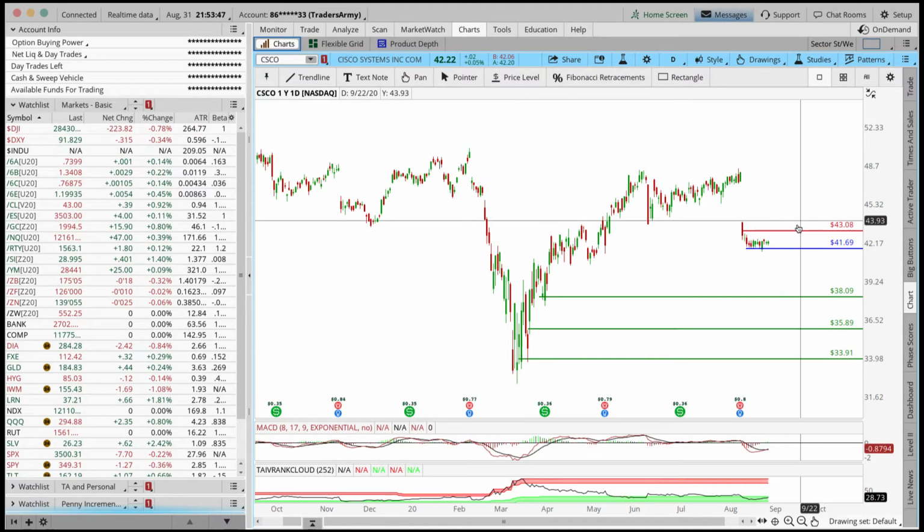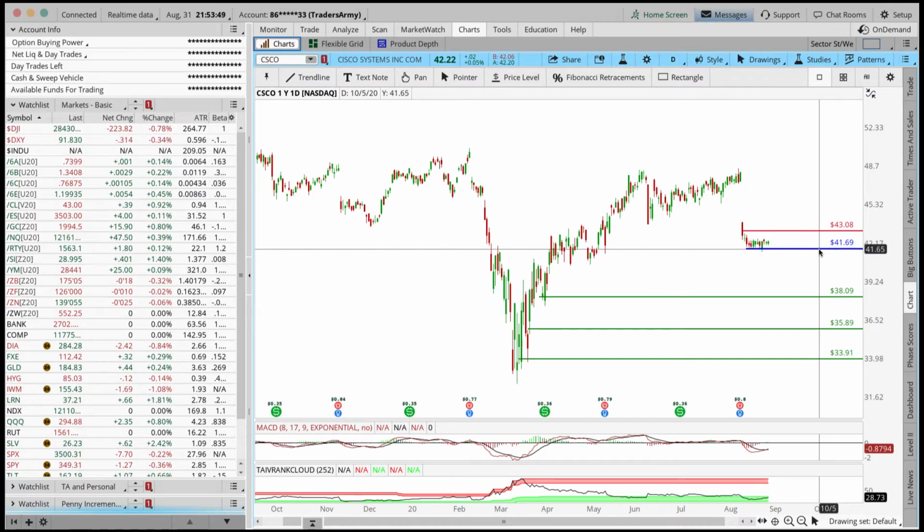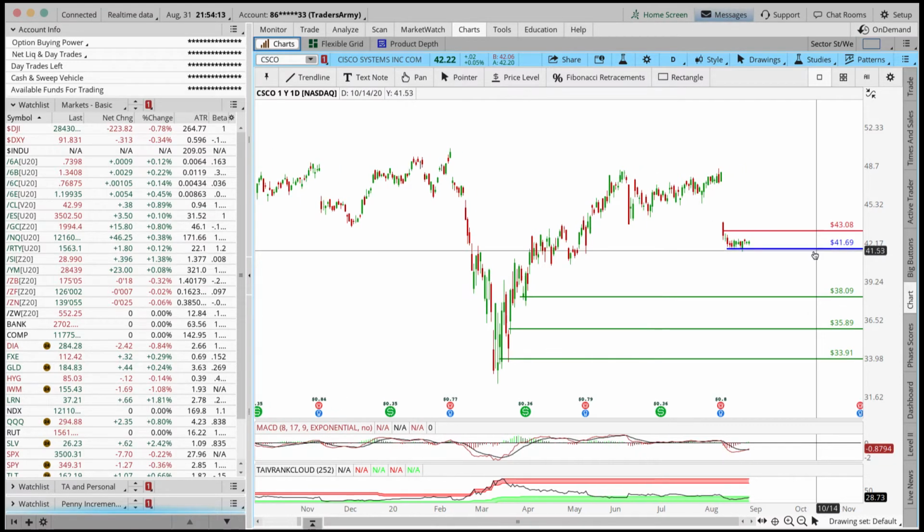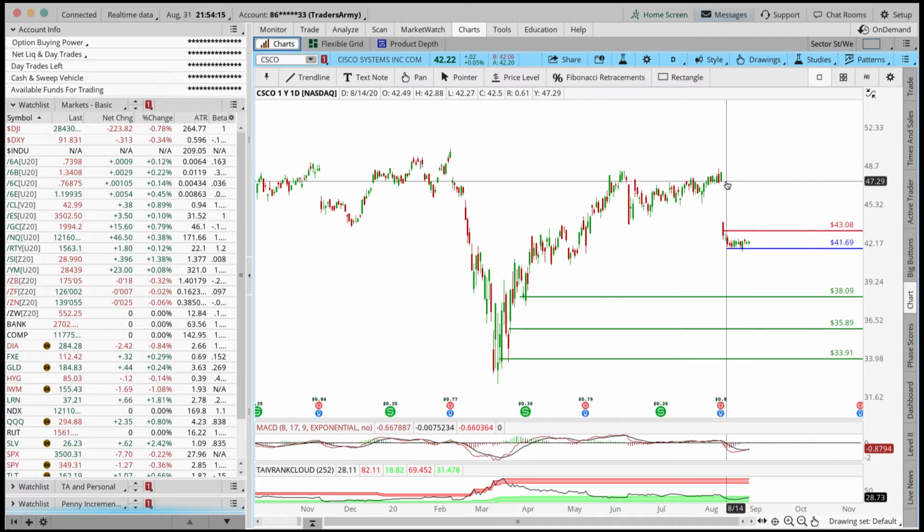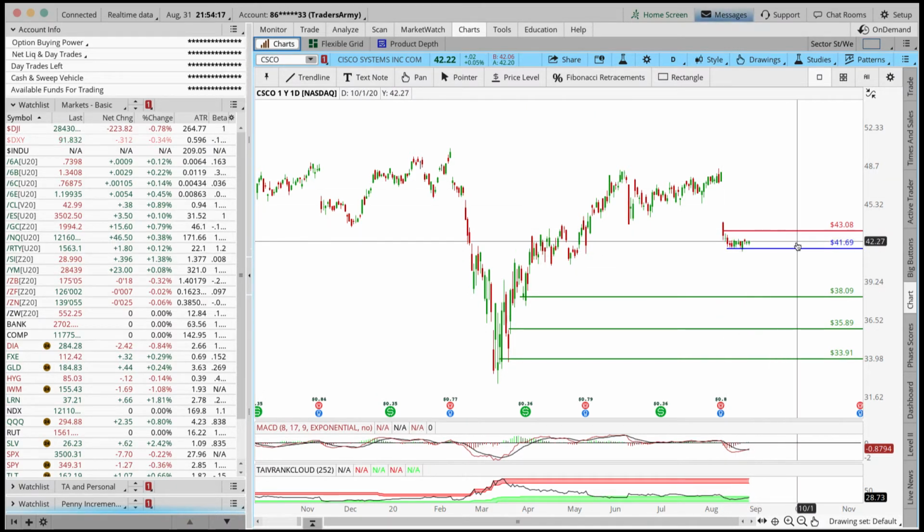Now, the way we set these trades up is we trigger everything off of the underlying hitting a stop loss, hitting a target, hitting our entry price. We're just using the option as the surrogate. Our option position is the one that we're using to actually make or sometimes lose money, but we're not actually buying or selling the stock itself, but we're trading the options using the stock as the underlying entry and exit prices. And so you'll see here on this Cisco trade, I am expecting a breakdown below 41.69.